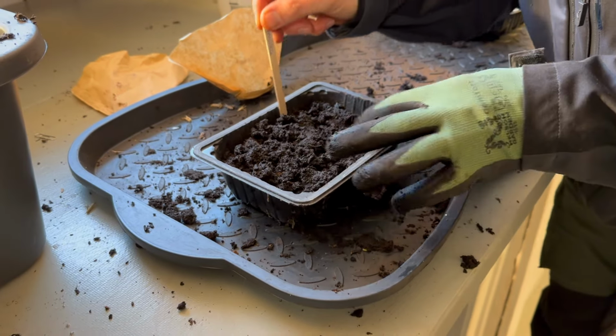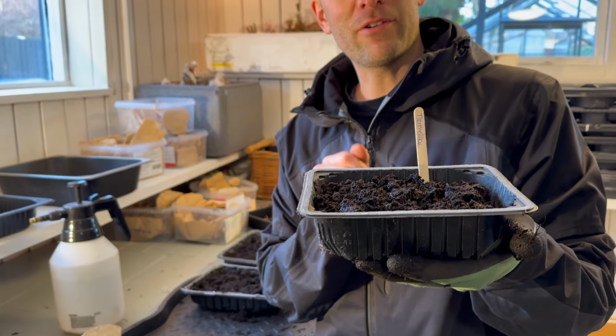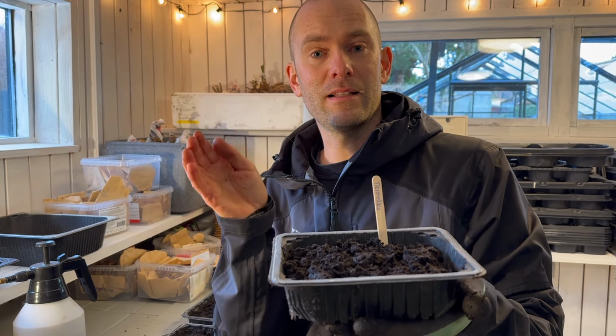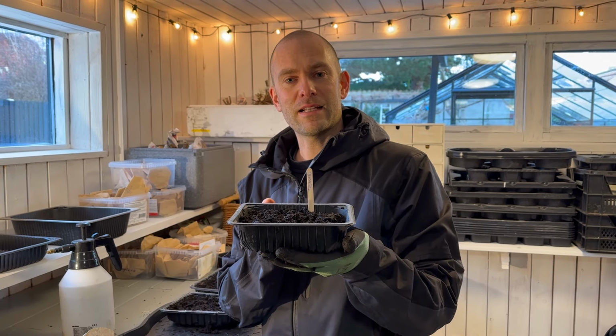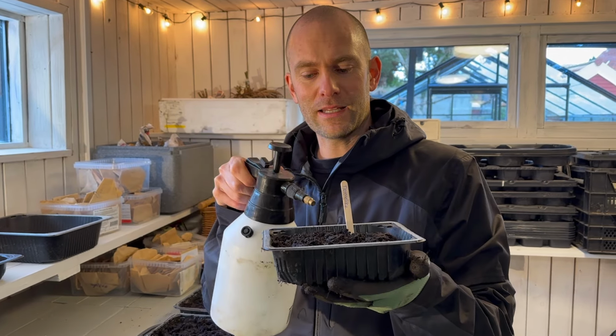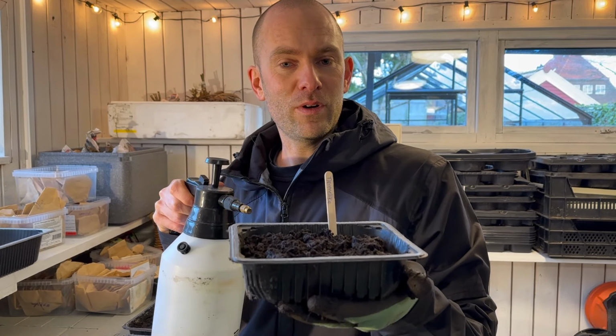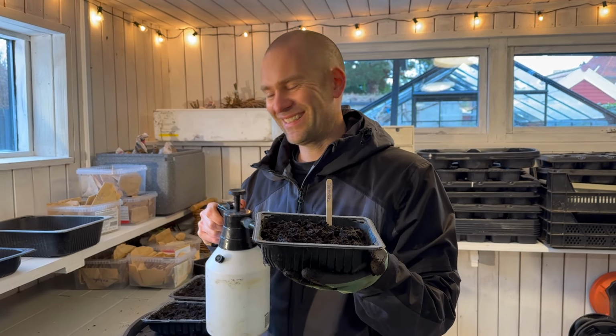Then I'll add my name tag, and then I'll put them on a shelf out in the greenhouse, and here they will be until the spring is coming. Then when it gets warmer, they will start to germinate, and every 2 weeks or now and then I'll take my spray and keep the surface watered. Once the plants are a little bit bigger, I can plant them right out in the garden.